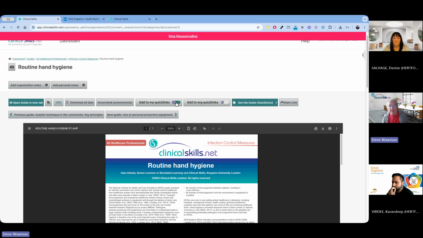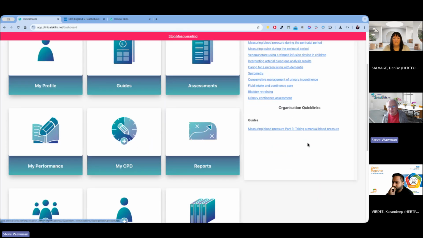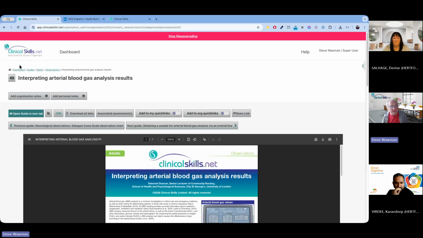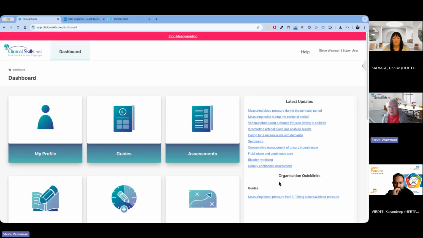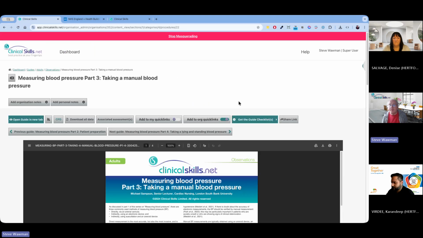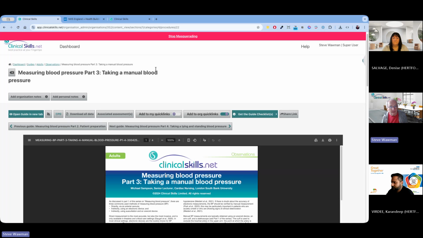Users can also add their own personal quick links. So if I turn that on and go back to the dashboard, you see there should be, where's it gone? Well, it hasn't come up yet. Oh, I think this may not work because I'm masquerading, so it's a little bit confusing. But what users can do, they can add their own personal quick link to the guide. And what will happen then if they do that, in the dashboard, a My Quick Links area appears at the bottom, and that will have the links that they particularly want to use. So it's not working here because I'm pretending to be a super user, and I think that's confusing it slightly. But if you try that yourself, you'll find you get that panel.